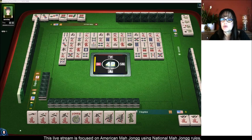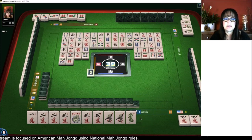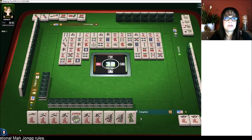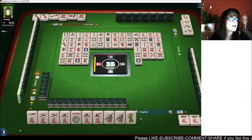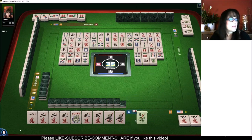All right, maybe this joker bait will help get that joker. Oh shoot. All right, we'll get rid of the white dragon. Okay, there was my first mistake of the night. I was probably looking at chat. Oh, I missed that three crack really early on, like the, I don't know, two third round of discards. White dragon. Let's see. West wind. Okay. Let's see.